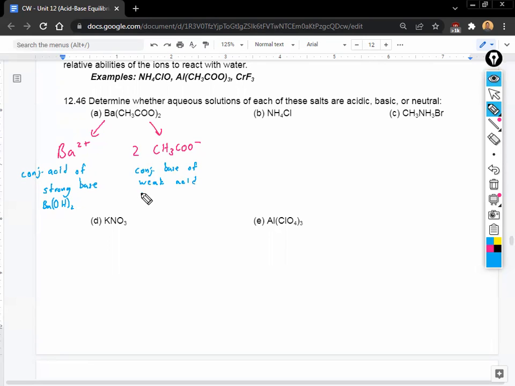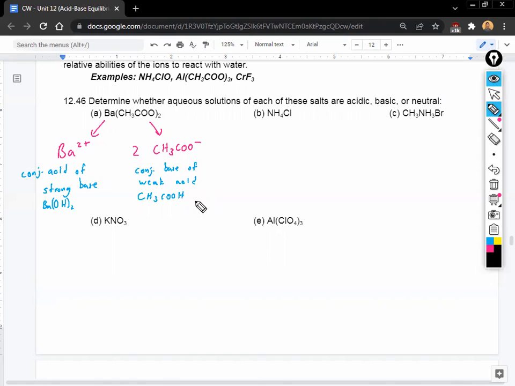And the weak acid, you just add an H to the end. Oh, yes, vinegar. All right, so if we look at this, is Ba going to affect the pH at all? No, this doesn't affect the pH at all because it's not going to want to go backwards to create the base. So the only thing that's going to affect the pH is going to be this right here.